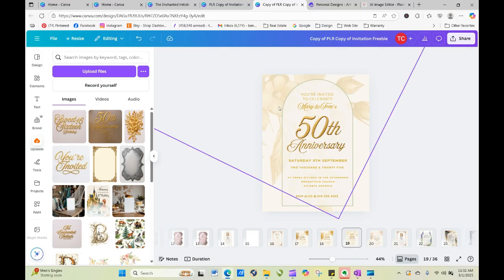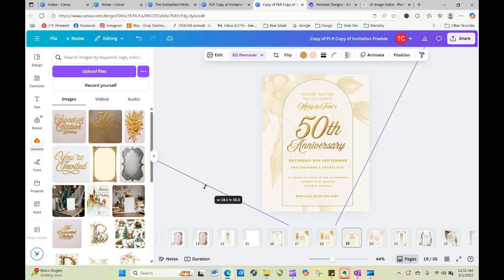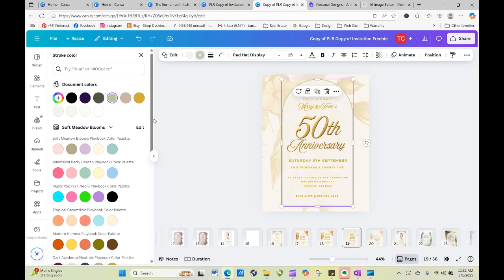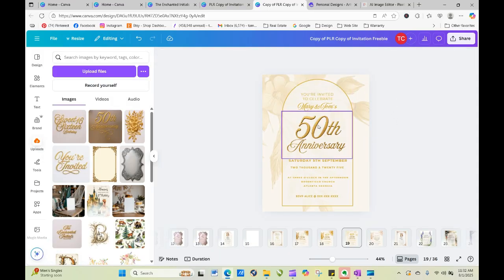But see, we've taken that, what I would consider a marginal type image, and used it as a background just by adjusting that transparency, pulling out our, now this was green originally, if you remember, so we would go back and we would make that gold. But we could do the 25th anniversary and do it in silver, and I will probably go back and make these flowers into a silver and then come back and make that.